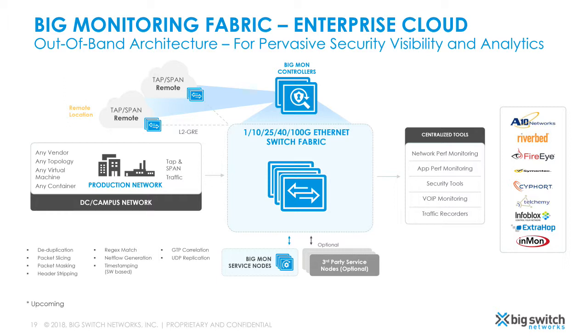There's a lot of things that actually go on inside the data center that people want to basically monitor, but not necessarily take immediate action on. It may be something suspicious that you want to look at over time. So you may want to monitor the traffic, record it, be able to analyze it, and play it back.